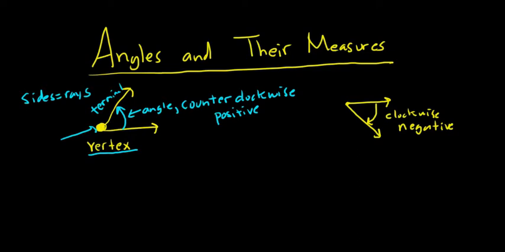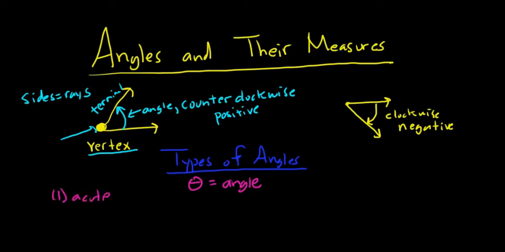There are many different types of angles. So let's talk about the different types of angles. For this discussion we need a variable for our angle. So we'll let theta be our angle. And the first type of angle we can talk about is called an acute angle. So an acute angle is an angle between 0 and strictly less than 90 degrees.